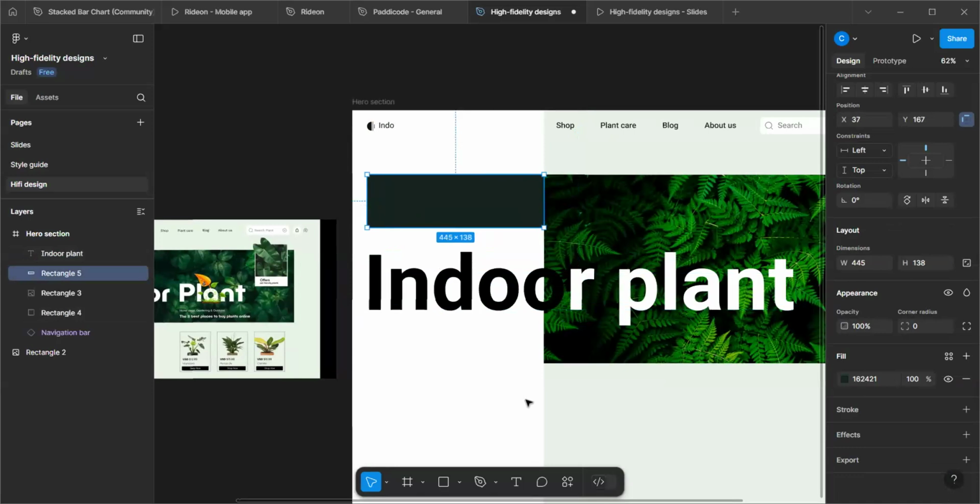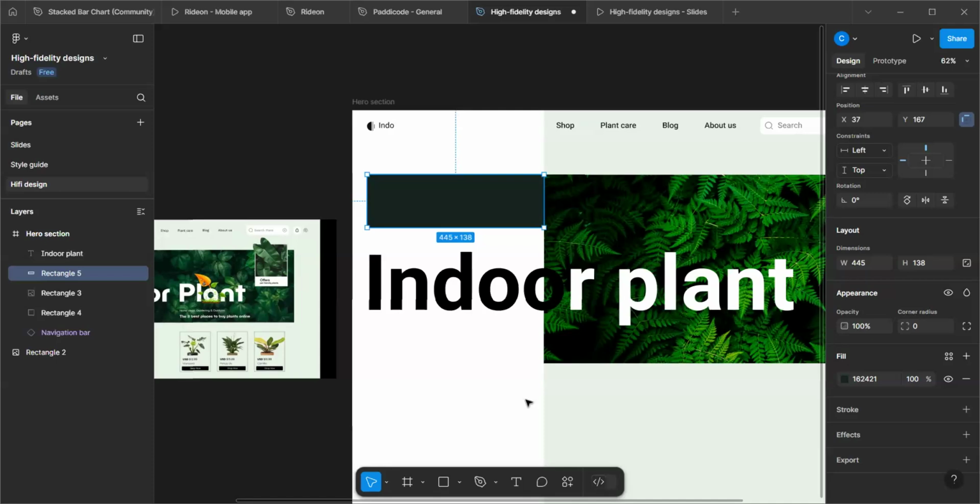Now we have this circle here. Not circle. This O here, we're going to use a circle so we can achieve that look. So this is what we're going to do.